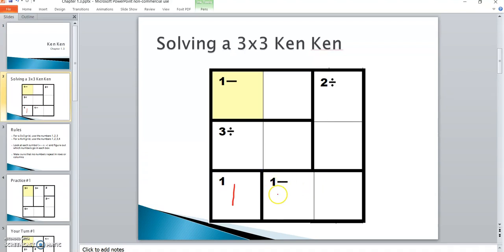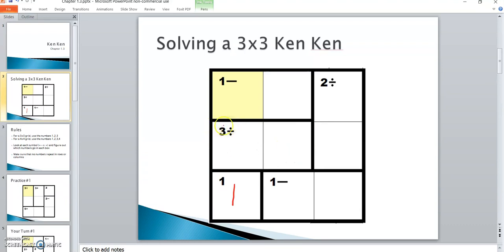So for example, in this one, I can see 1 and it's a minus. So when I take away these two numbers, it's going to be 1. So I could have a 3 and a 2, or a 2 and a 3, or I could have a 2 and a 1, or a 1 and a 2. Now I do know that there's a 2 and a 3 here because I already have my 1. But I'm not sure which one is which. So I'm going to move on to a different rectangle.